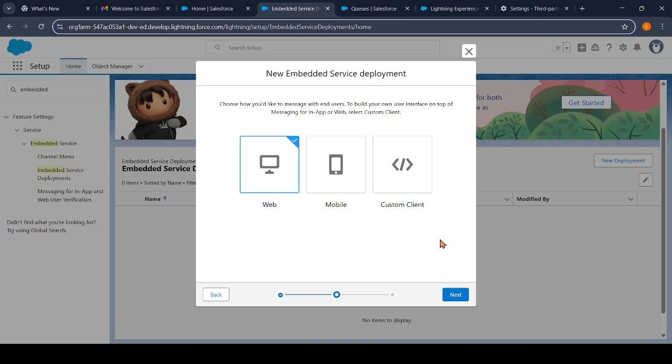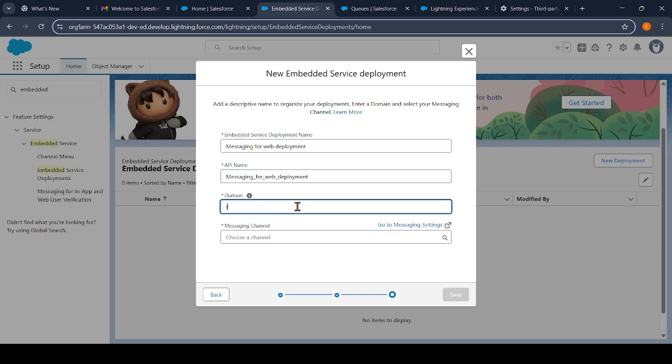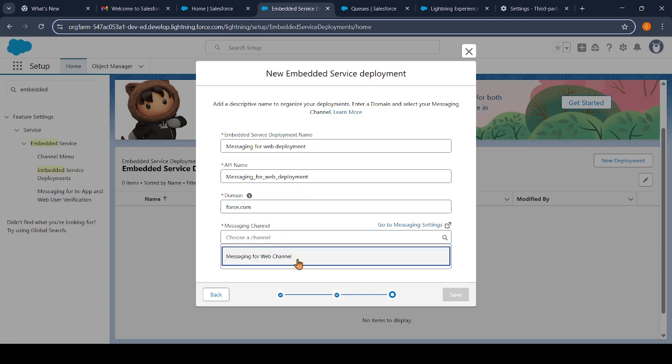Let's name it Messaging for Web deployment. For the domain, let's put foods.com, and select our channel and then click on Save.